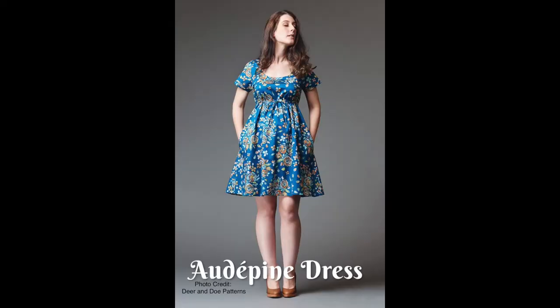The next one I bought almost on a whim — the Audepon dress. It's more of an empire waist dress, which is not my usual style since I very much like things that sit at the natural waistline. But it has these beautiful tucks across the front and on the sleeve — they're just stunning. I did a little Googling and looked at reviews, and there were so many pretty versions out there, including some where people lengthened where the waist hits so it falls more at the natural waistline. I have a feeling I'll have to tweak it a bit, but I love those pin tuck type details — it looks so cool.